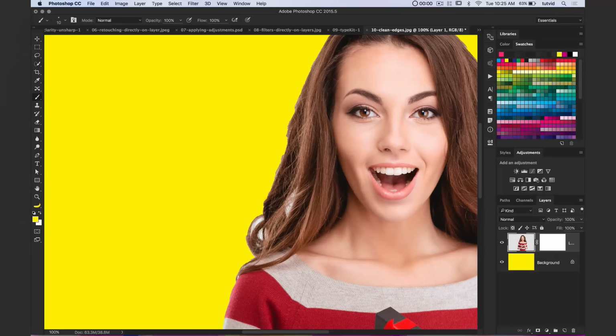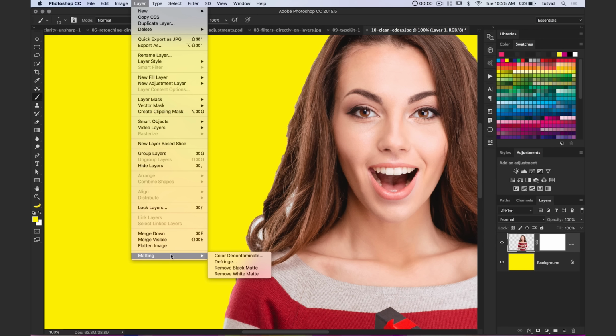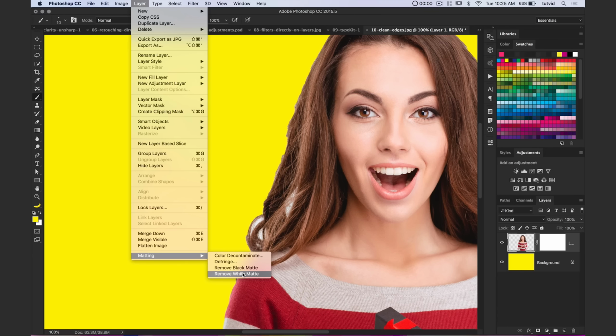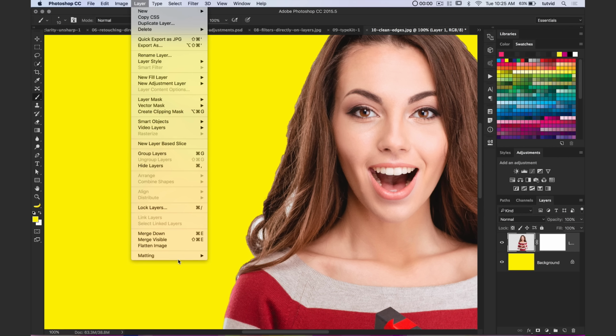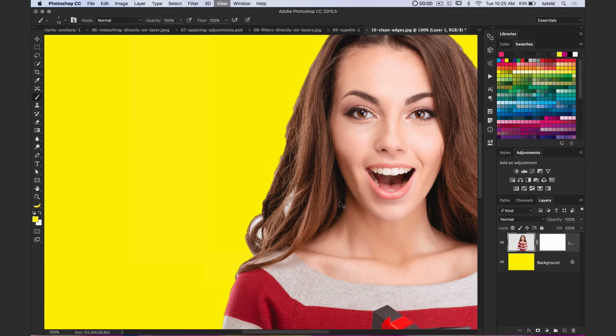They're so incredibly important. And you can also select an object like this and go Layer, Matting, and go ahead and defringe the edge, or if there's just a little 1 pixel of white, sometimes we'll create what we think is an amazing selection. There's one little white edge annoyingness. Go ahead and hit remove white matte. A lot of times it'll just zip that right away. And you can also do stuff like color decontaminate right from here, where you get rid of a color that's seeping in on the edges of your cutout object, and so on and so forth.